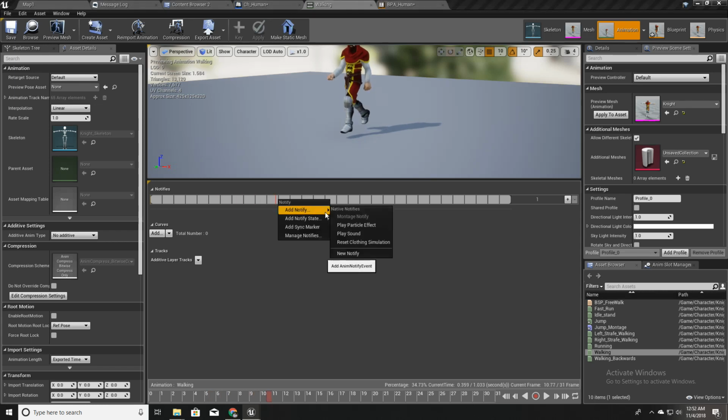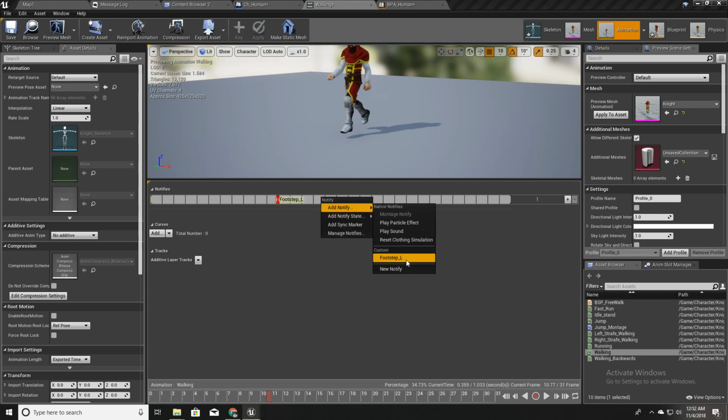I'll add a notifier here and call it footstep L. L means left. I could just play a sound here or play a particle effect here also, but I am not going to do this, because later on I am going to implement functionality that will play a relevant sound according to the type of surface this character is going to step on.